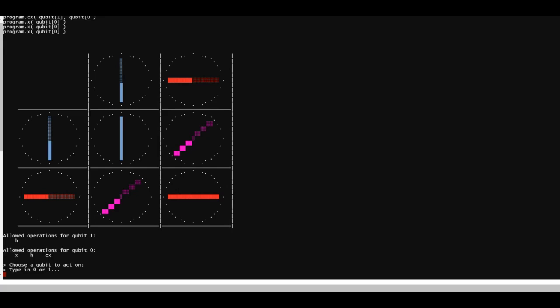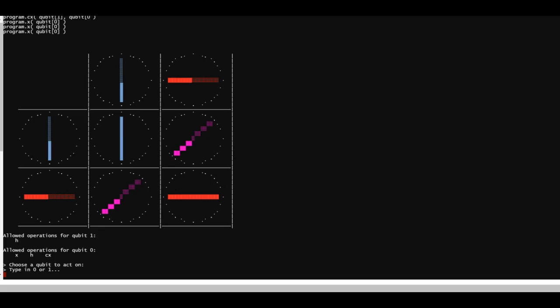We want that conditional on 0 it applies to 1. So if we do an X, if we do a control X now, nothing's going to happen.